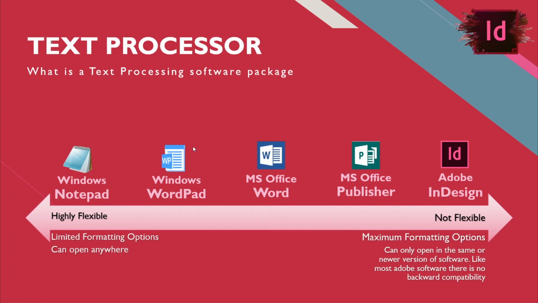For example, the next one would be Windows WordPad, which gives you better formatting options than Notepad but fewer than Word. Word has more formatting options, but again not as many as Microsoft Publisher. Publisher has more than Word but not as many as InDesign, while InDesign is the industry standard for professional printing jobs.